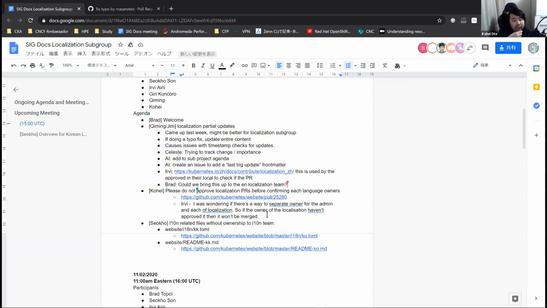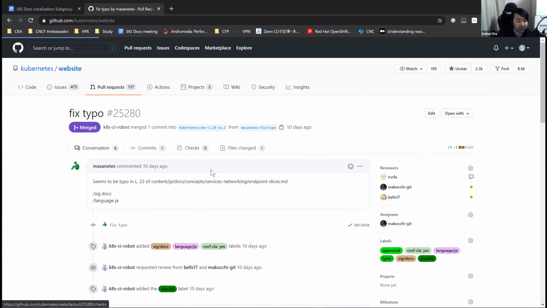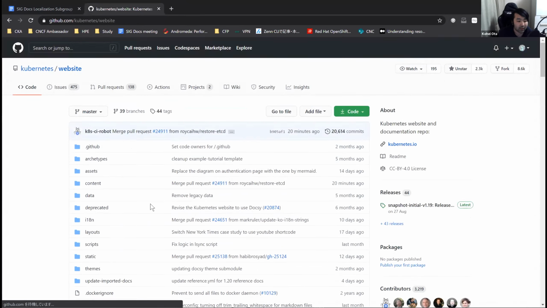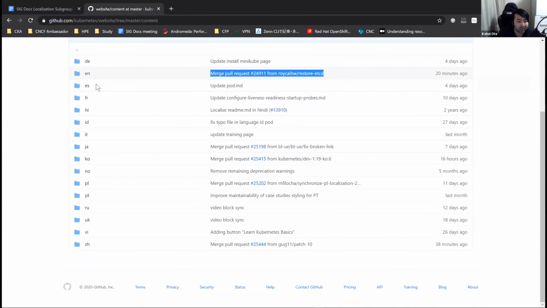Yeah, while I understand what you're saying, it's kind of too specific because, when it comes to English, it means you have permission for everything, including the localization directory, for example. So this one, I18N. For each language, we have content, and each language's permission is separated.